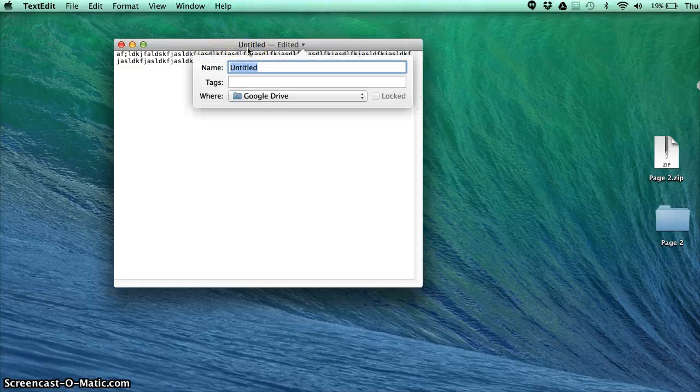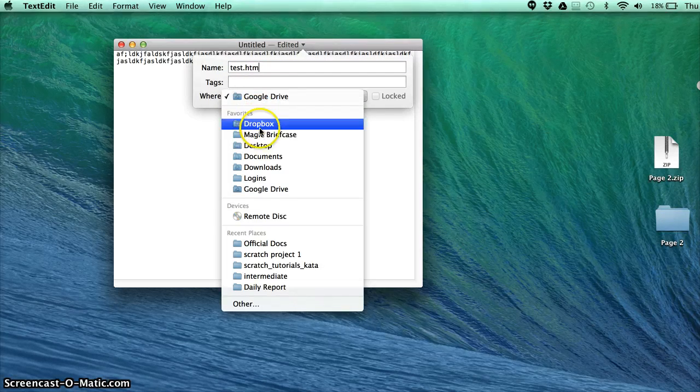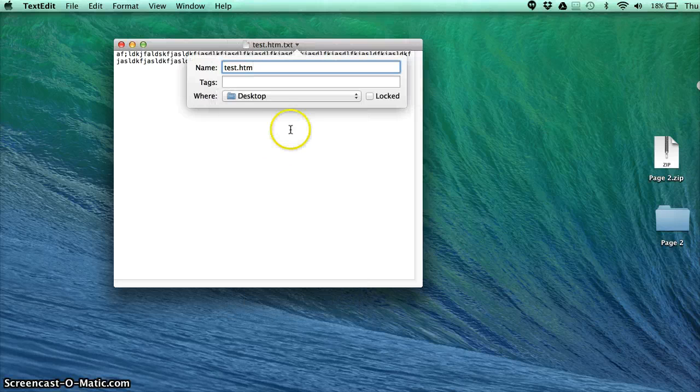To save, you can click on the title, and I'll just call it Test. And I don't think you can, at least with the way my Mac is currently set up with file types, I don't think I can add the file type here. I think even if I add test.htm, for example, if I wanted to turn this into an HTML file, it would still be a text file because it's in the preferences to save it that way. Let me save it really quickly, and then we can talk about that.